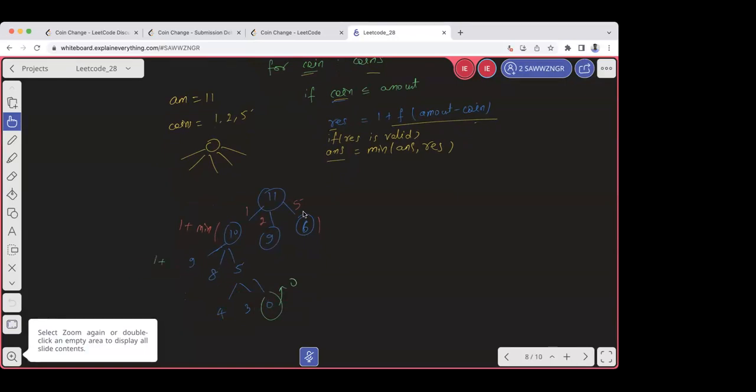This 0 is the end, so we'll get 0 from here. That means again 1 plus the min of all these function calls. So this will return 0, so basically the minimum will be 0, and this function will return 1. Then again, this is 1 plus the minimum of all these 3 things. So 1 is the minimum, and now this will return 2. Basically, function of 10 will return 2. That means to get the amount 10, I need at least 2 coins. And so on, right? So again, 1 plus 2 is 3. This is how 3 will be the answer. So we can do this as well.